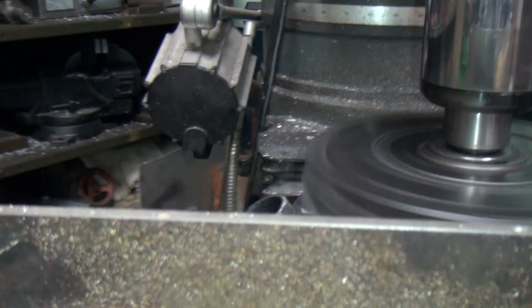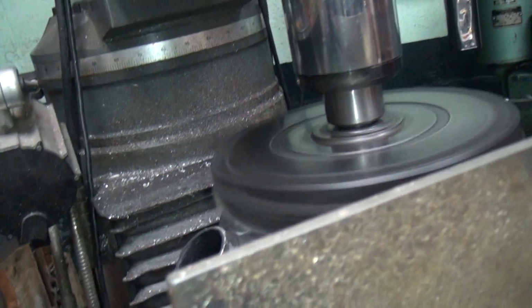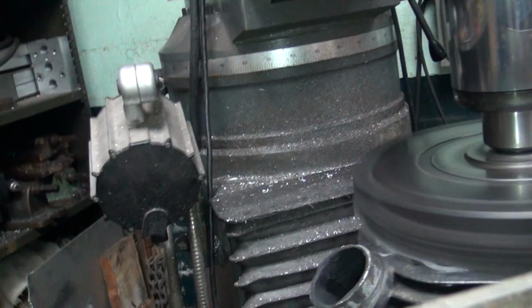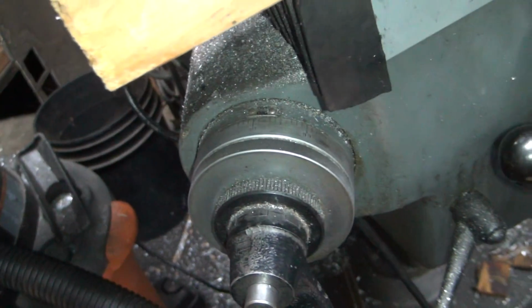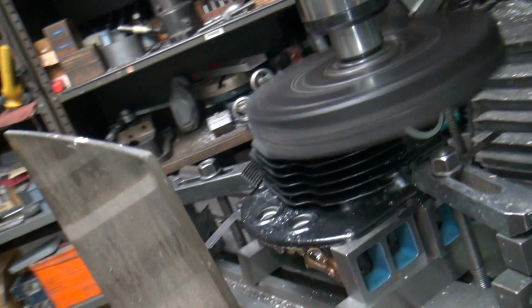Oh, I almost cut too much. Okay, how much more do you want to cut? Well, are you talking to yourself, right, in the camera? There's 9. 9 total, we got a couple more.